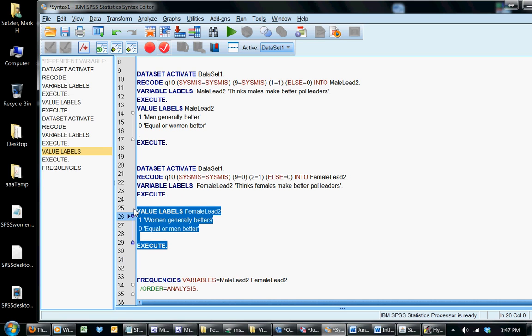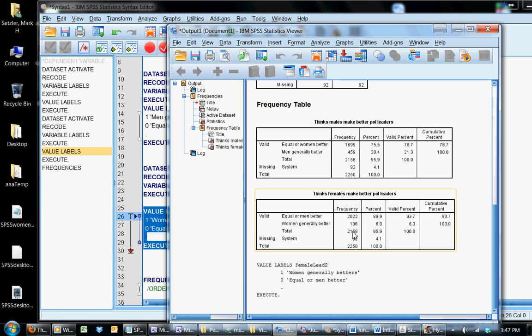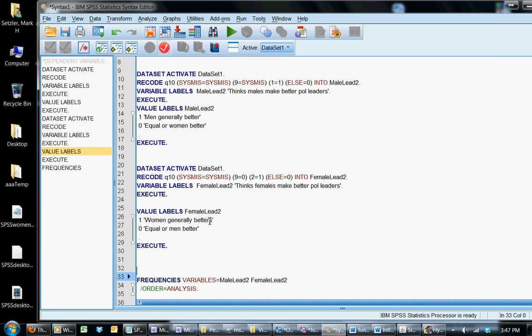But if I try to run this, it is going to let me know in the output that there's something wrong. Oh, of course it's not, because it's lost my extra apostrophe. There we go. I put that extra apostrophe in. Notice how the value labels change colors. It's indicating that there's something wrong with it. In this case, it's that extra apostrophe in there.